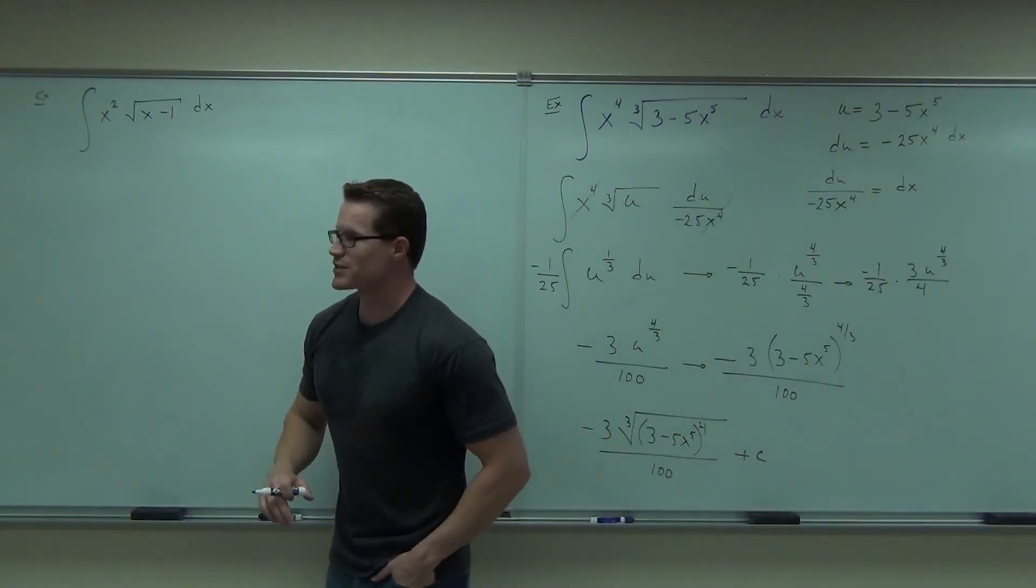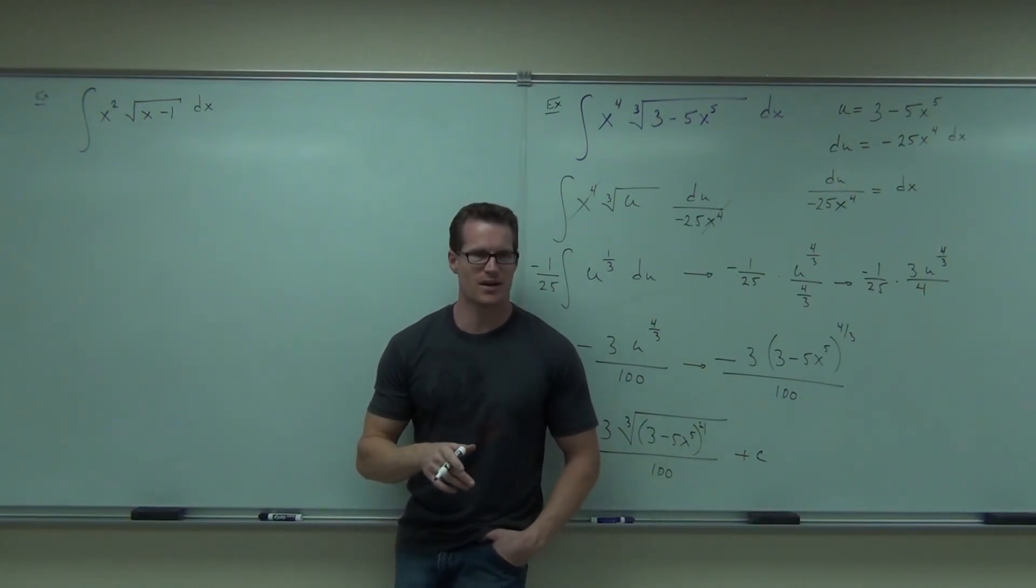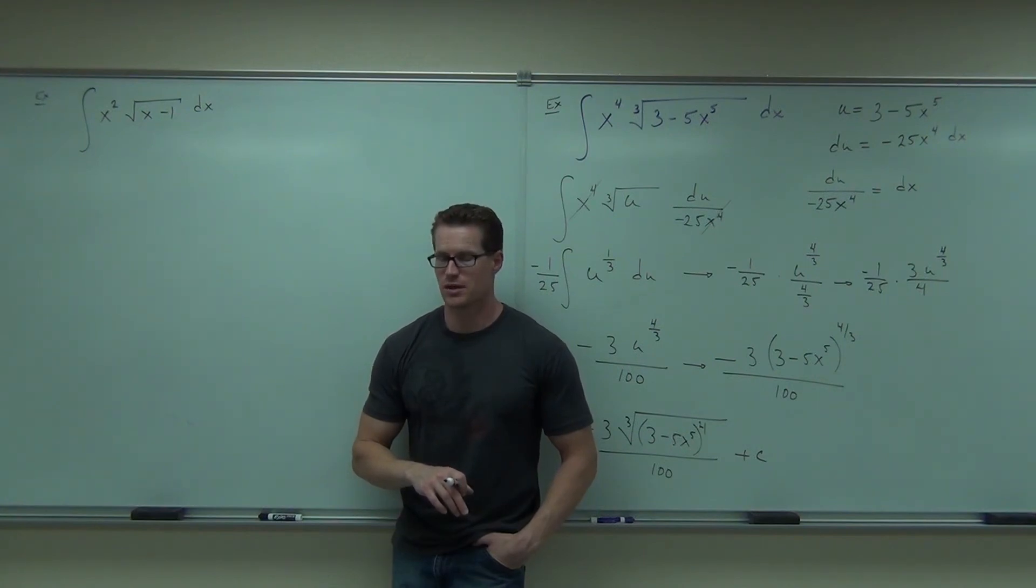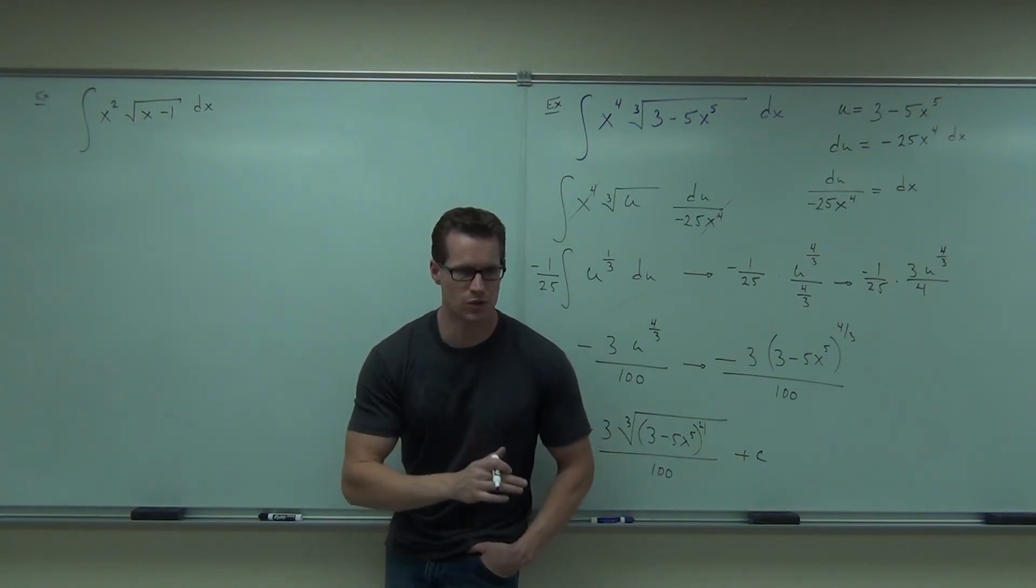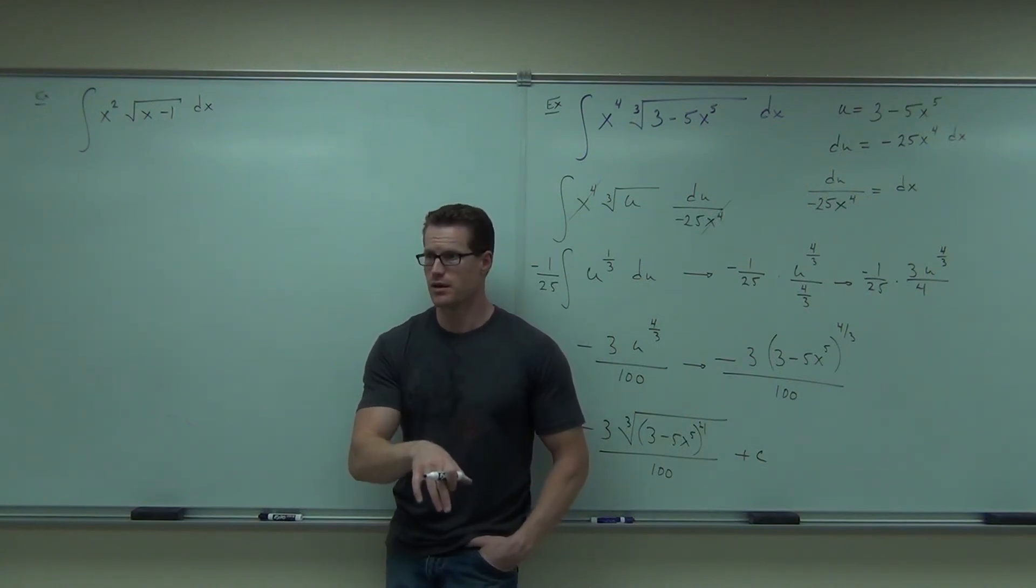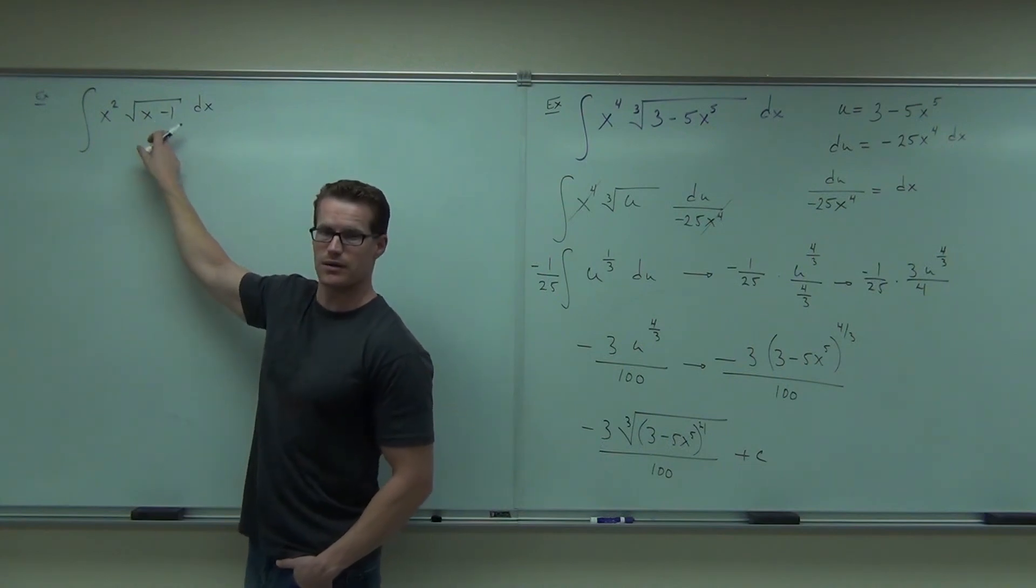This is the way they discovered the term for the right way. So integral of x squared square root of x minus one. Now this one might trick you out if you really don't listen to what I've said before. Here's why it might trick you out. I said two things have to happen. First you pick your u so it makes it easier. You pick your u because it's typically the inside of something, and you pick your u where the derivative is there. That's where the problem might come in here, because it goes in the order which I told you: pick it to make it easier, pick it to make it on the inside of something, pick it so the derivative is there.